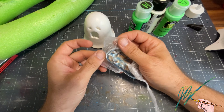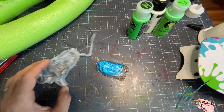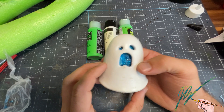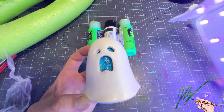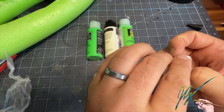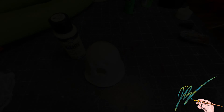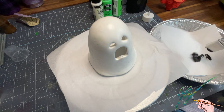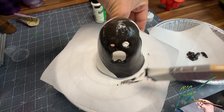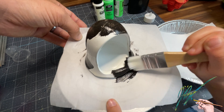I pulled that out and here is the overall final effect after removing the plastic Saran wrap which was keeping the resin in place. I cure that for a little bit longer and it just kind of slides right into place. I originally did this so I could keep it in place by pressure and then make different colors, so if I got tired of seeing the same glowing eyes on my shelf I could switch it out. This is me and my daughter — I include her in a lot of projects — and this is her hand painting it black, which is why I scuffed it up to use basic acrylic paints.